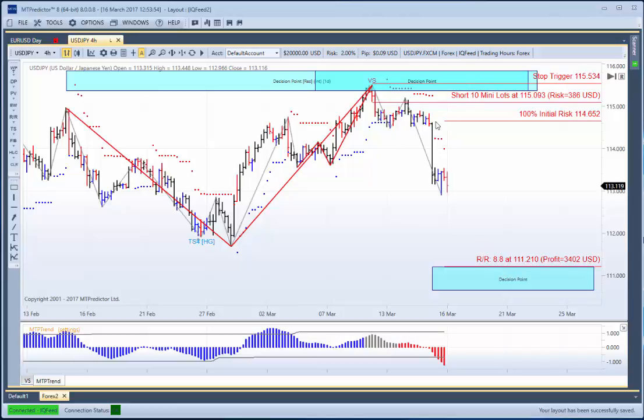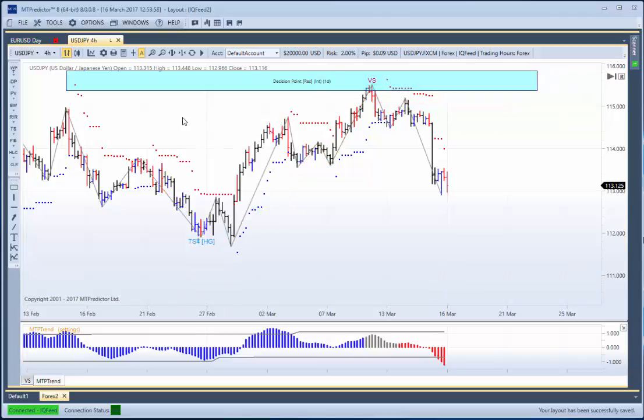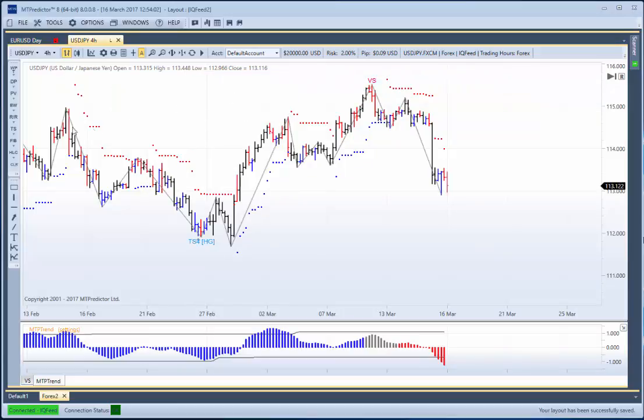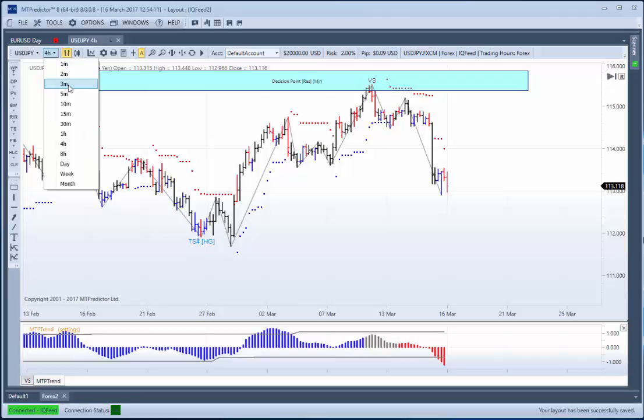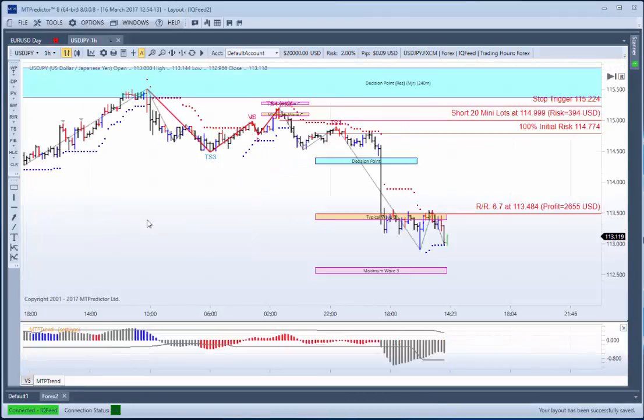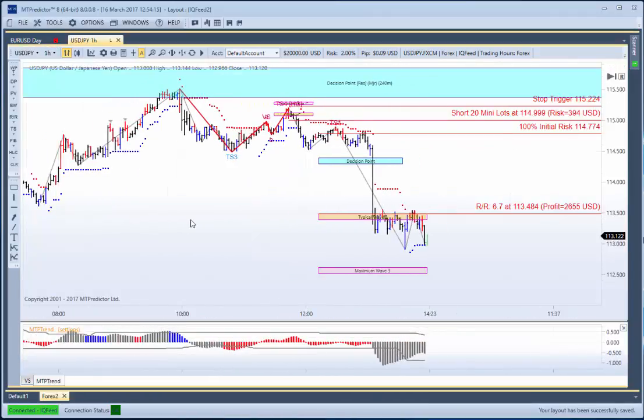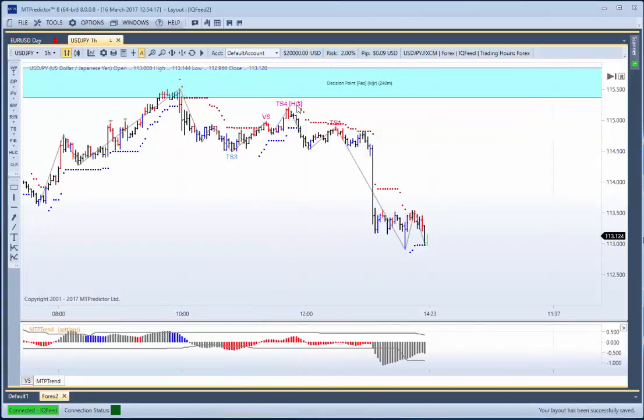If it doesn't, by now you'd probably have your stop at break even anyway. For you guys who want to trade on slightly shorter time frames, exactly the same procedure has evolved. Let's put that 4-hourly DP on so that we know this is in resistance here. If I now go down to the hourly chart, you can see my analysis I've just done here on, if I clear this off, on what was a beautiful Holy Grail trade setup.